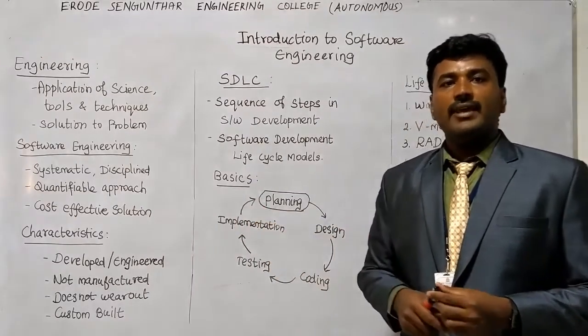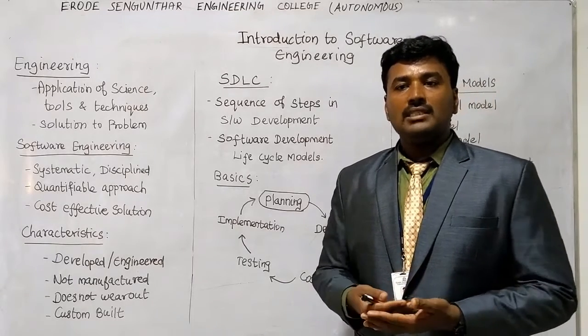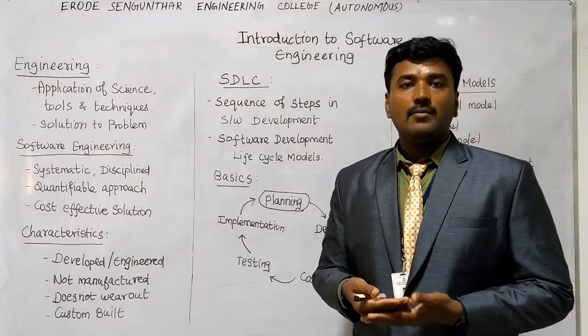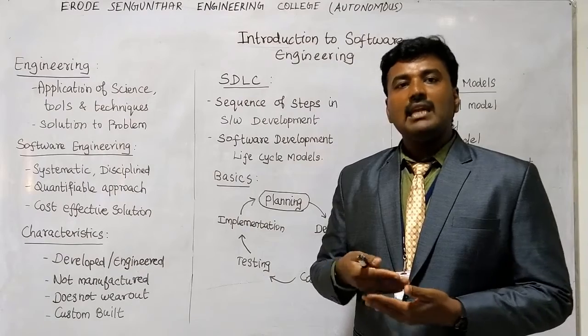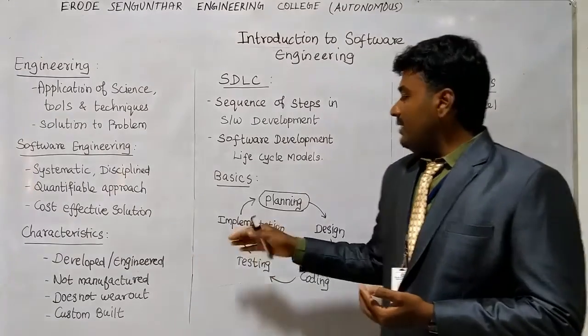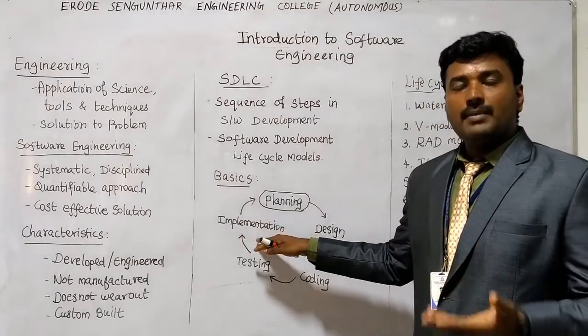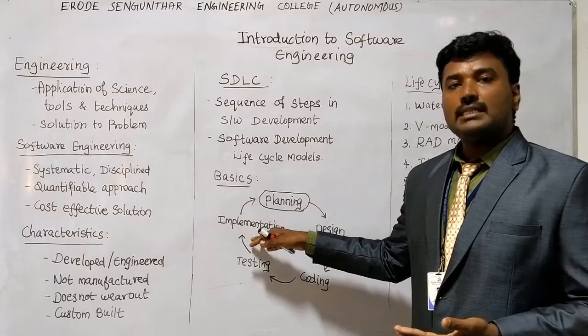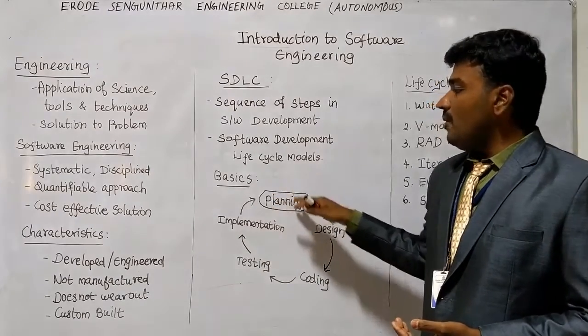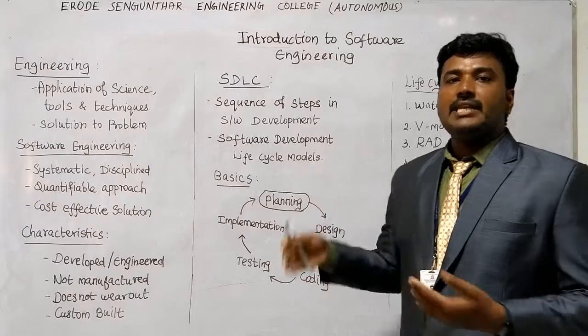After testing, we move on to the implementation phase. In this implementation phase, the overall project is received by the customer. So that will be delivered to the customer. After processing and delivering the project to the customer, we again move on to the planning stage, which is an iterative process.